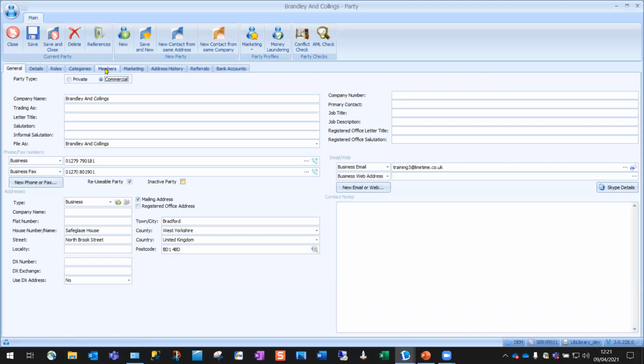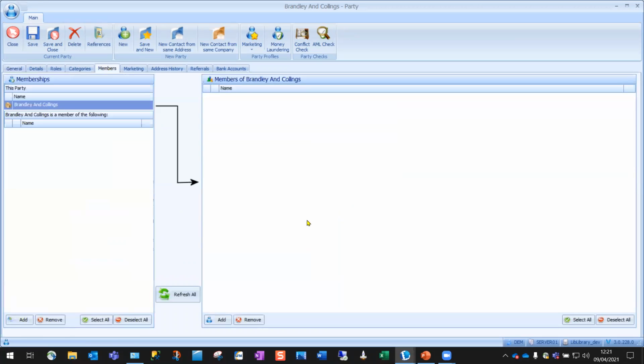So there's a tab at the top of the screen that just says members. If I give that a click, it's just going to open up a screen for me. Just to explain, what I've got on the left hand side is a blank area. There's not a great deal of any need to do there. But this area on the right is where it's going to display in a moment the details of the members, i.e., the individuals who work for that organisation. There's nobody there at the moment, of course, because I've only just created it.